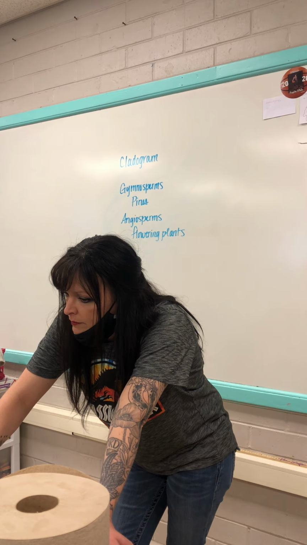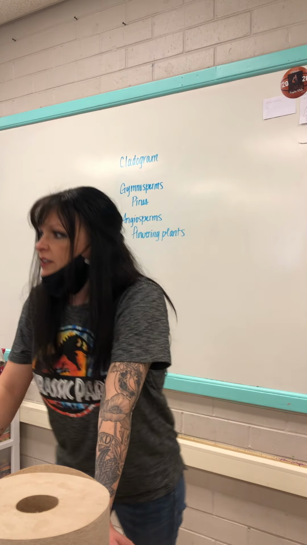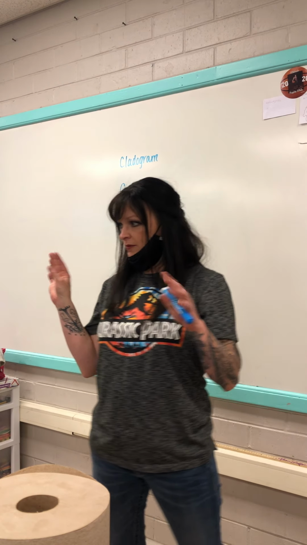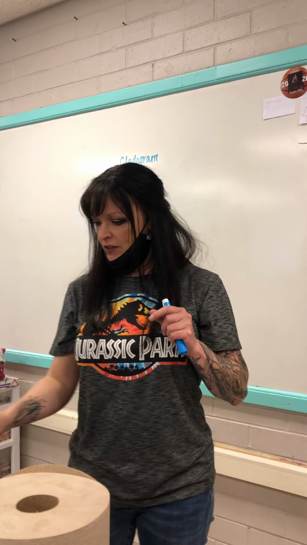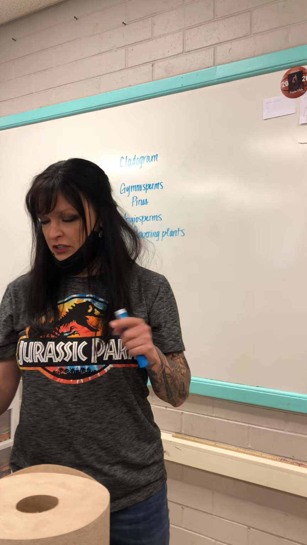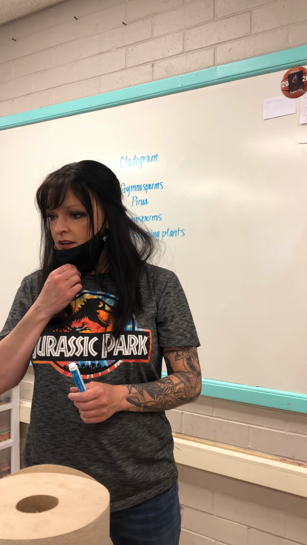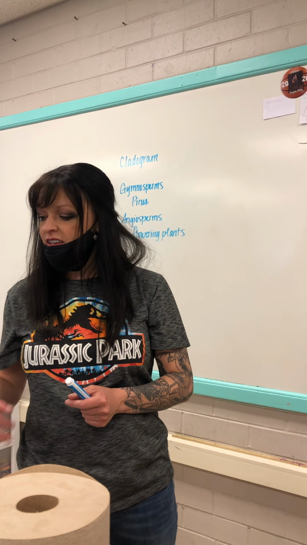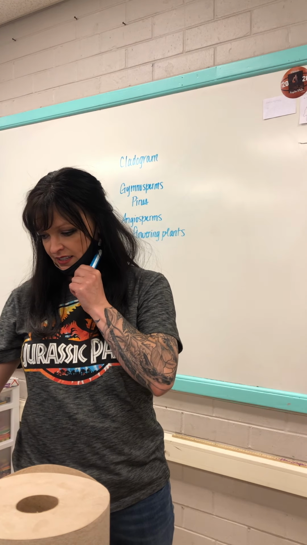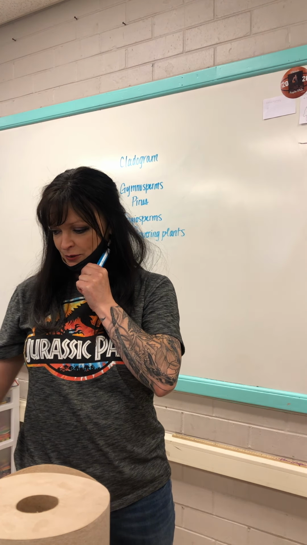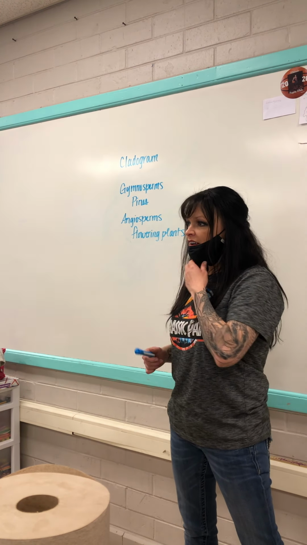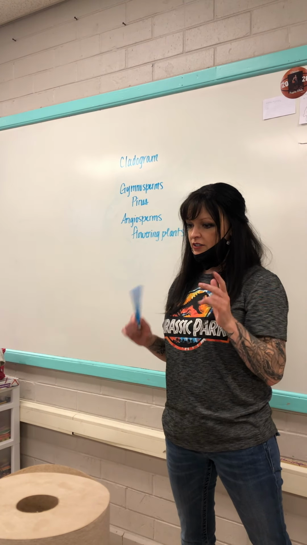Which one does it start at, the worm or the dragonfly? The first part, guys listen up, is to help you see what they all have in common, so then you can make your cladogram. Like the worm, does it have cells? Yeah, so they should all have cells, right? Okay, so then does a worm have legs? No. Spider, carpenter ant, housefly, and dragonfly? Yes. Antenna? Wings, two sets of wings. So you're going to have to categorize them, and then you're going to draw your own cladogram. It's okay if you don't get it 100% right. Just try to attempt it.